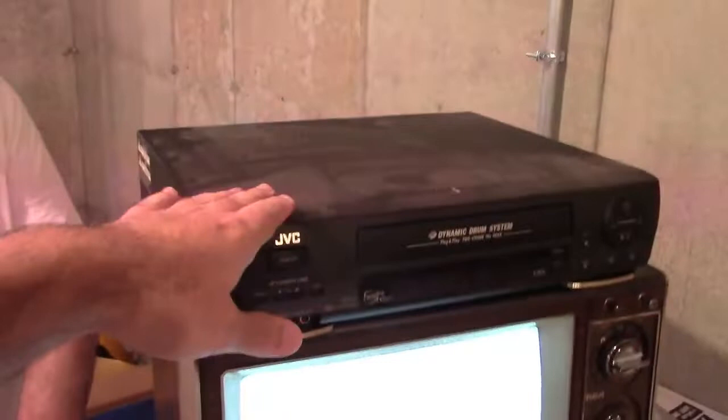Okay everyone, I'm sure you remember this - the 1985 RCA television. What we're doing right now is I have Jay over here, and he had a very cool idea. We have my old VCR on top of it, and we're trying to use a coaxial connector to see if we can make the TV actually display something. Because it's from 85 and it's a lower-end model, it doesn't quite have all the video connectors you would commonly see nowadays.